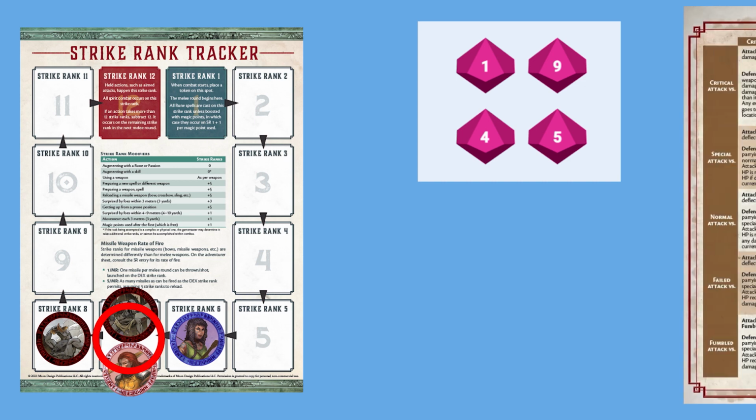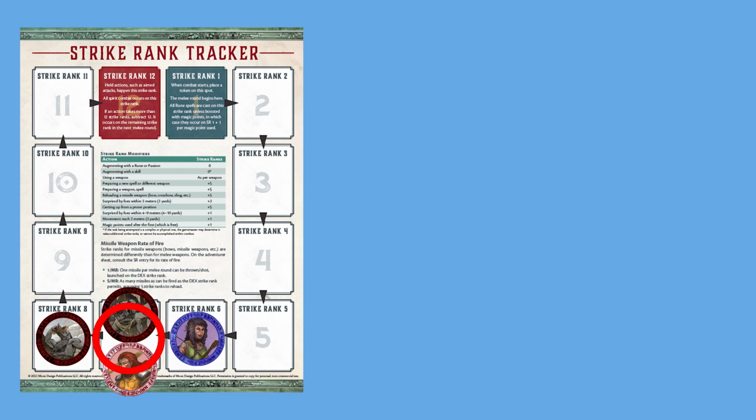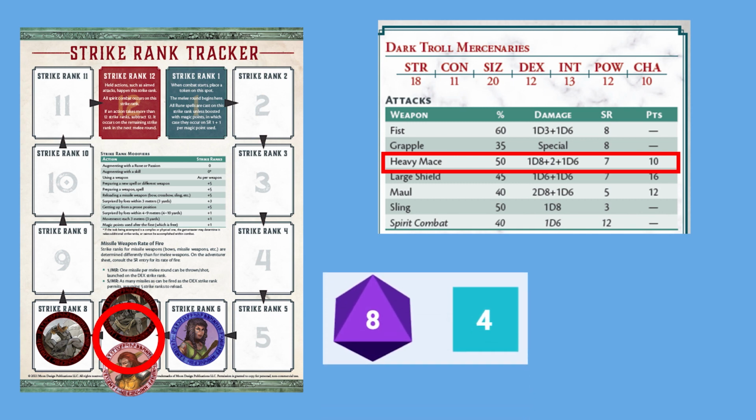Let's have a look at the table for what happens now. So we have a normal attack versus a normal parry. This means the attacker will roll normal damage, and 1 hit point will be absorbed by my broadsword, reducing the broadsword's HP by 1. The rest will hit me. So how much is the damage? Again, if we look at the Dark Troll stat block, we can see Heavy Mace does 1d8 plus 2 plus 1d6. When I rolled, that gives me 12 plus the additional plus 2, which again can't be added into the dice roller, which is 14 damage.